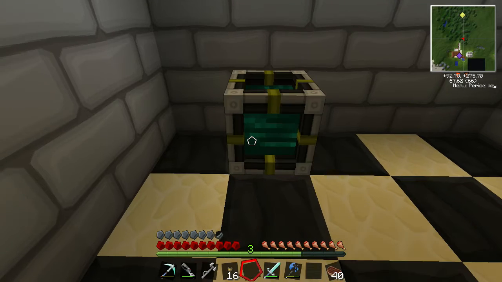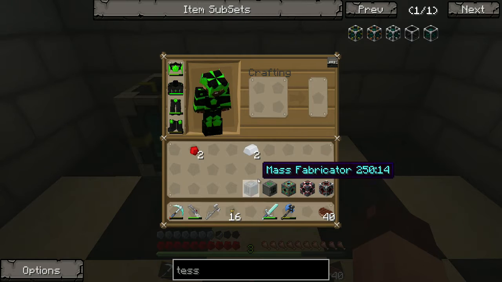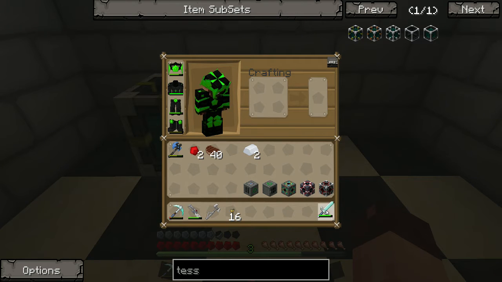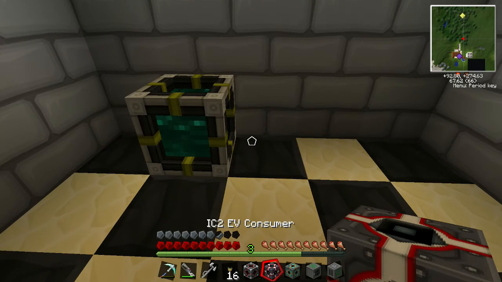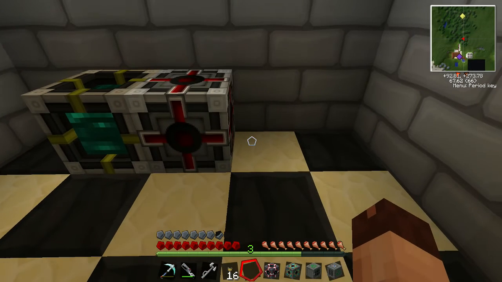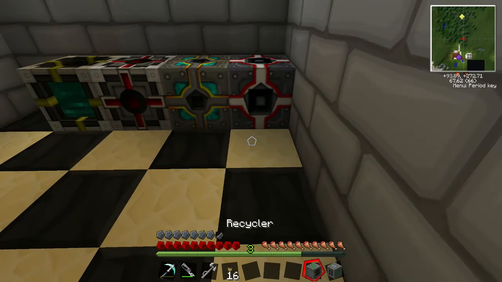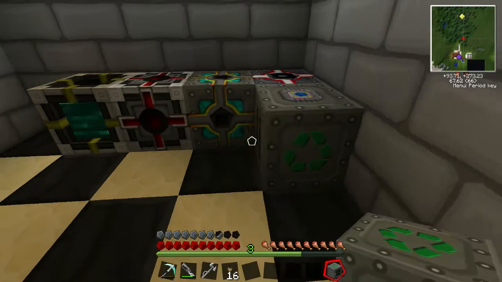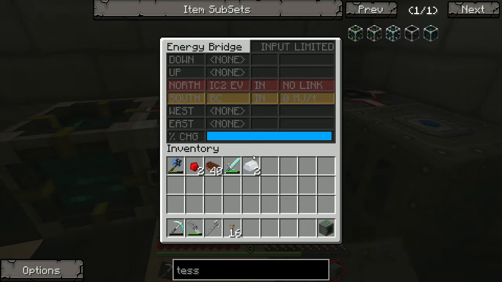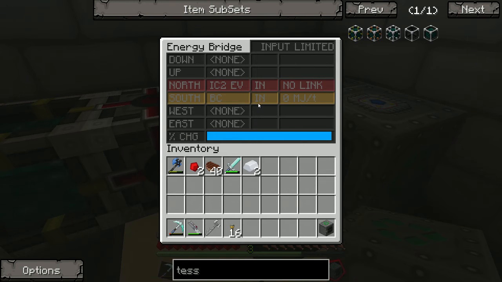So, energy tesseract there. Connect that to power. Then we want... alright, let's get rid of this. Then we want BC consumer, energy bridge, extreme. And hopefully this doesn't blow up. I don't know. Right, that's getting power. So that should be getting... Apparently, it's getting power. North in no link.